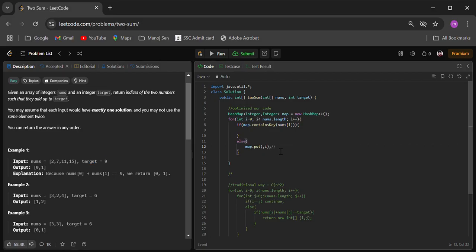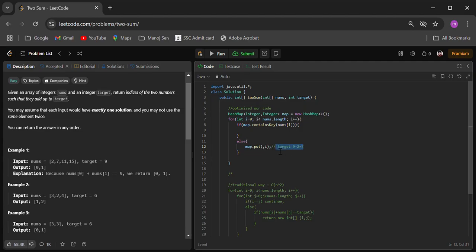So I have two choices. I can put 2 or I can put the desired value. Let's say the target is 9 minus the current value, which is at index 0, 2. 9 minus 2 is equal to 7. So next time if 7 is found, then we directly return it back.